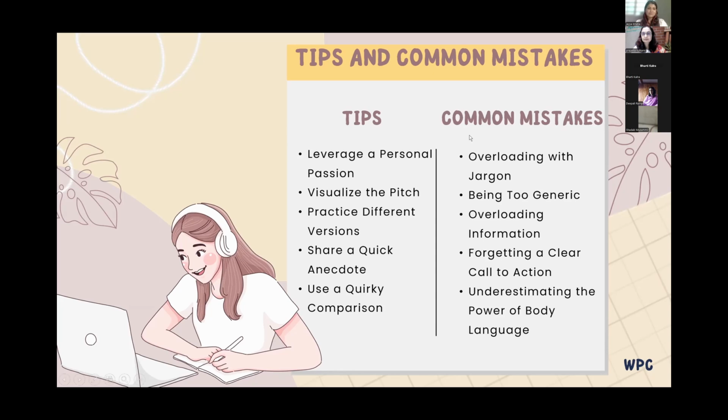And here are some common mistakes to avoid while you create an elevator pitch. Overloading your pitch with jargon or information. So 30 seconds में कितना ही बता देंगे, right? You have to keep it very crisp and to the point. Being too generic is another thing that you have to avoid. And of course, forgetting a clear call to action. This has been repeatedly told in this presentation. Do not forget to add a call to action.